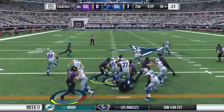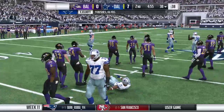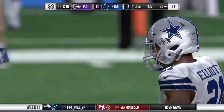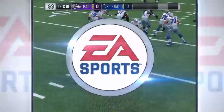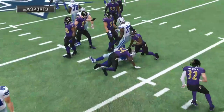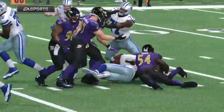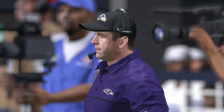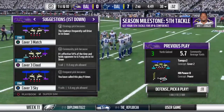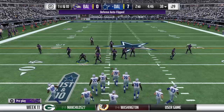Romo gives to Elliott. And he'll be brought down shy of the 40 at the 38-yard line. 3 yards there, good enough to keep the drive moving. 2nd and inches is oftentimes an invitation for an offensive coordinator to take a big shot downfield because he feels like he can come back on 3rd down and pick up the first down. But sometimes you just don't want to break tendency. Stay with what you are, stay with who you know, and go get the first down. That's exactly what they did. And a new set of downs here after picking up the first on the ground.